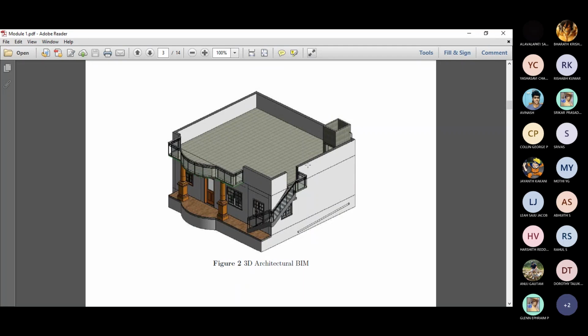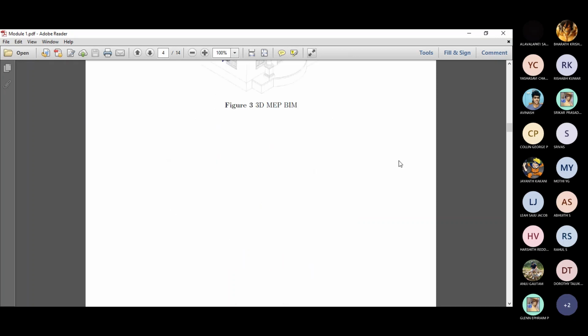Suppose you provide it very high and you don't have any view from your corridor, then nobody's going to buy that particular apartment or high-storey building. Right? So safety is also important, but aesthetics and other factors are important too. That's why architects play a huge role in many construction projects.